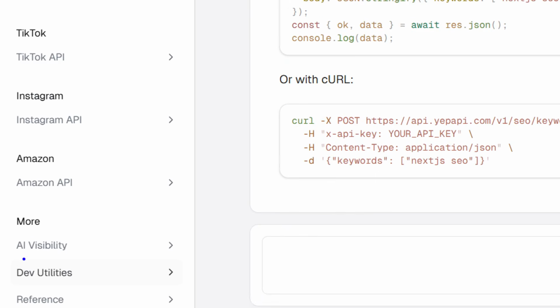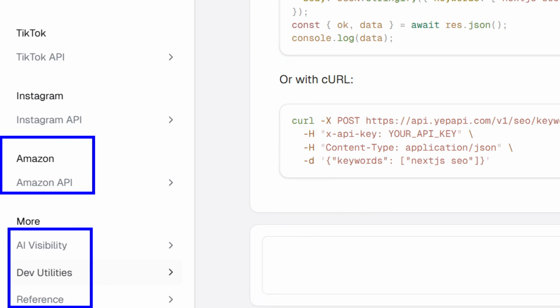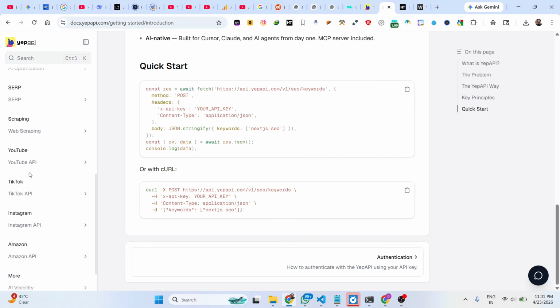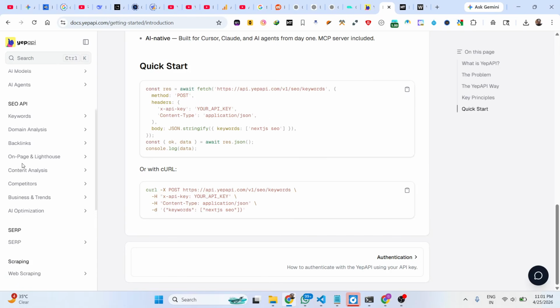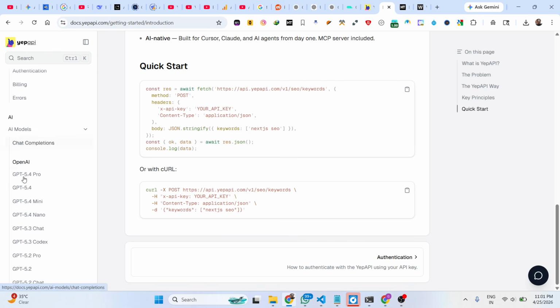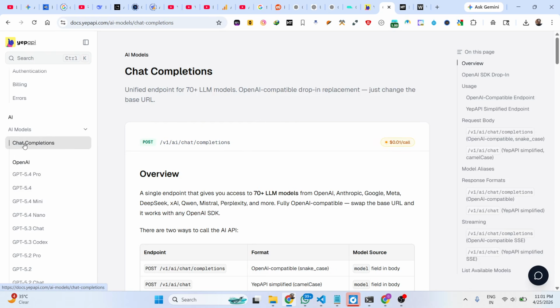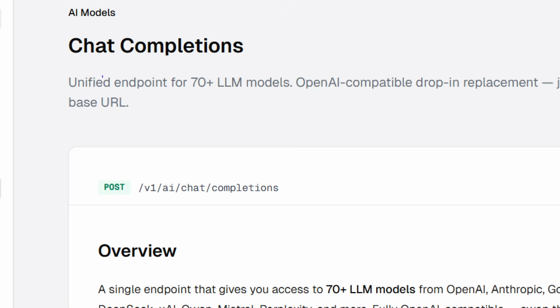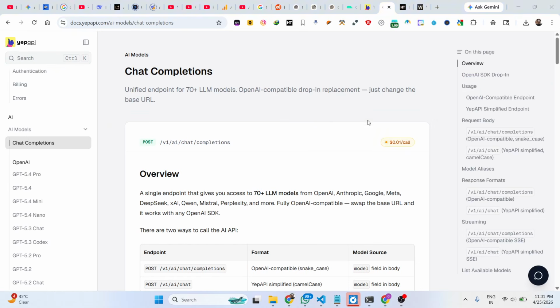These are different APIs. Apart from AI API, it also offers Amazon, Instagram, TikTok. You will see chat completions, a unified endpoint for 70 plus LLM models.